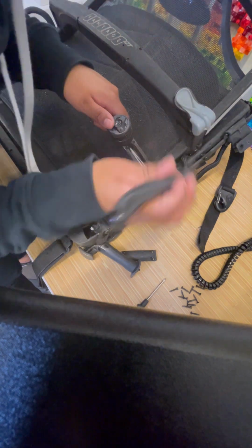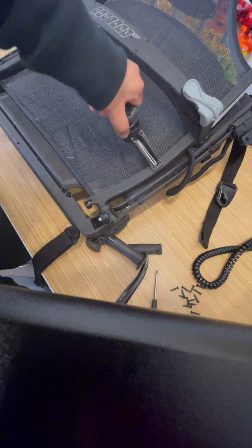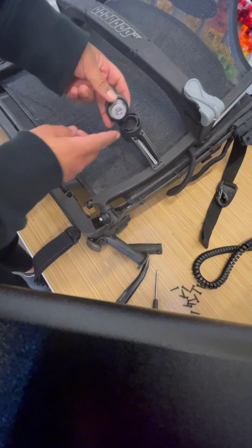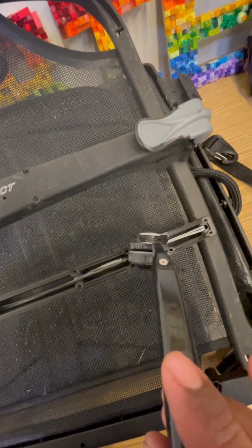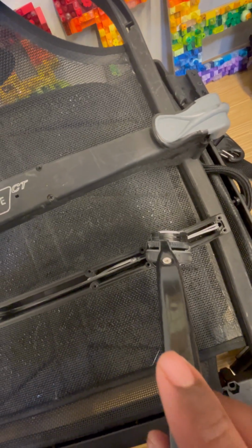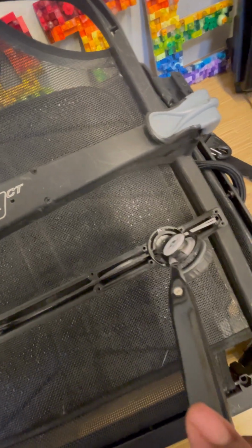Once you find your dead end, you're going to lift your tool out and put your tool on top. You're going to push and lift. So you're looking for one of those four mounting points. You're going to put your tool on top like that, push and lift.